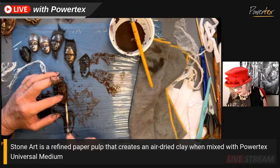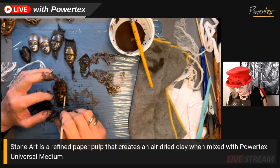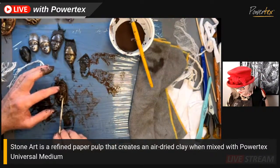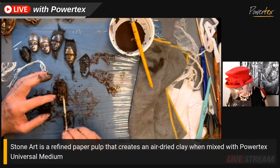I think I'll go under there. That's better. You can't see it very well, but it's kind of cool.